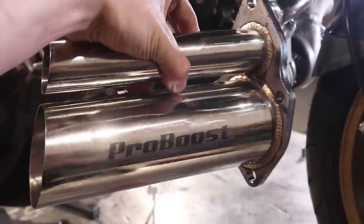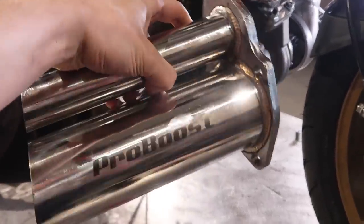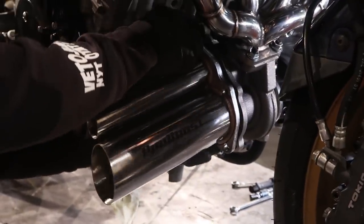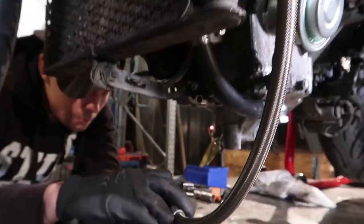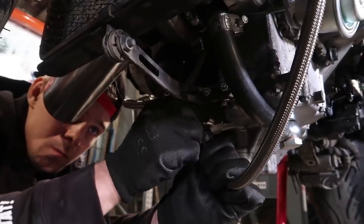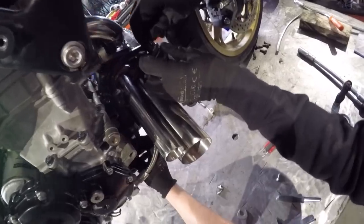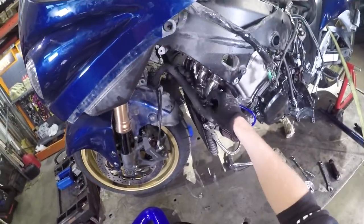And the next part we're gonna install is this. Bling bling bar. Yeah, awesome. Exhaust pipe, down pipe, something like that. Notice that we have to bend the old oil hose a little bit. Next, we're gonna install the radiator.